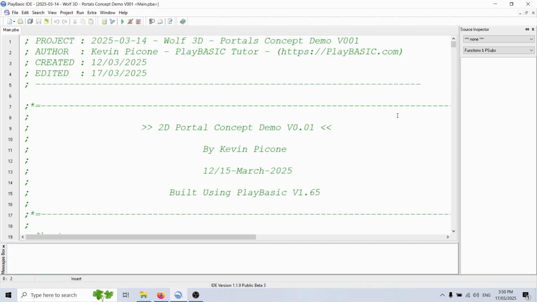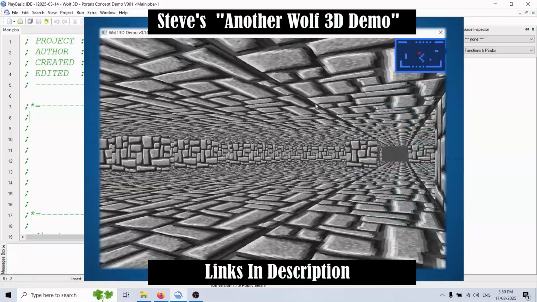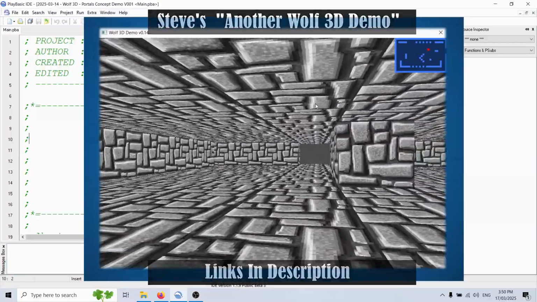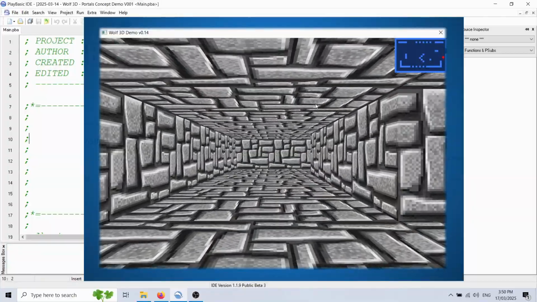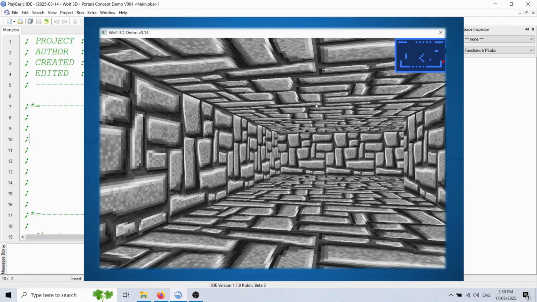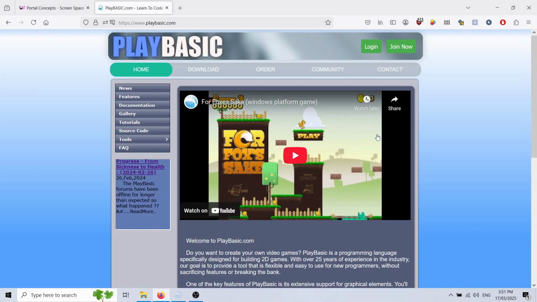Let's take a look at this portal concept demo. I mentioned it the other day in another video and a bunch of times in the past, but the principle on show here is that we have volumes, rectangles actually, and rectangles with shared walls can then connect to the ones that are adjacent to them. And this can go on and on and on. So we can follow those connections through to work out whether something is visible to us or not.